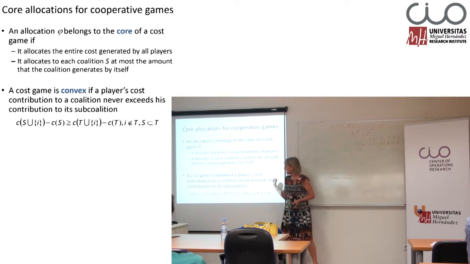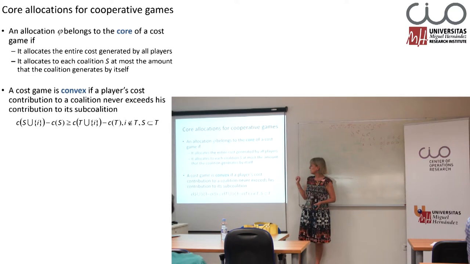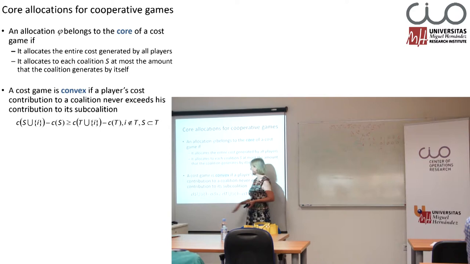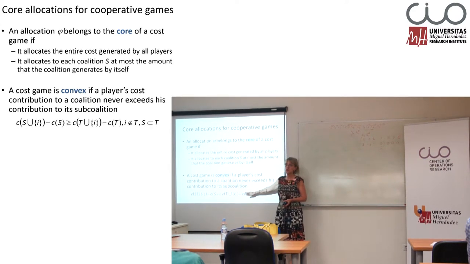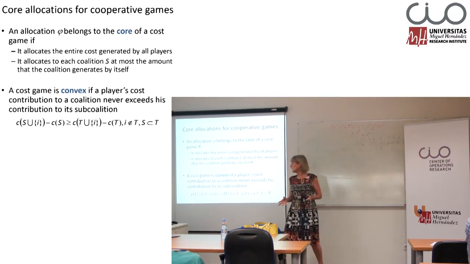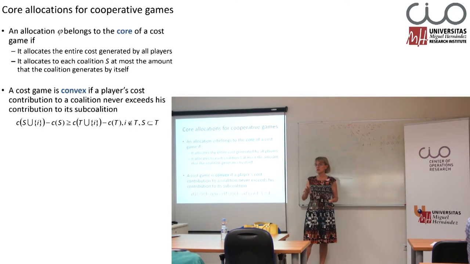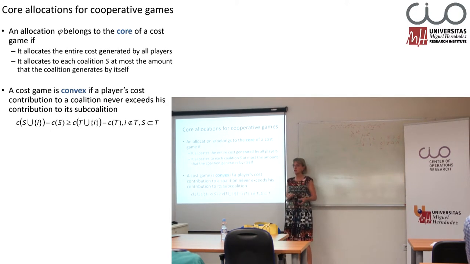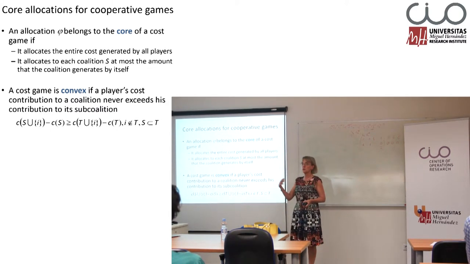One of the properties when we talk about cooperative games is convexity. What convexity means here is if we have a supply chain member joining a larger set, his or her contribution is smaller than if joining a smaller set. In a sense it makes sense, because if you are joining a larger set, more of the emissions are already accounted for, so you are contributing less than if you are joining a smaller set when fewer of the emissions have been allocated, so some of those that you are responsible for are not already covered by somebody else.